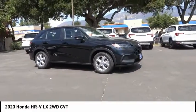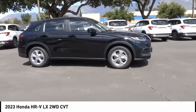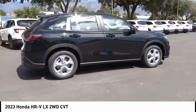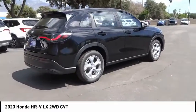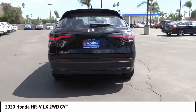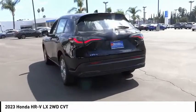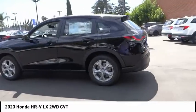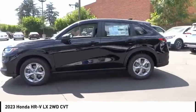Stop by and take a look at the 2023 Honda HR-V. The HR-V has a good-looking exterior with a clean design. It comes with a well-tuned suspension and a handsome and flexible interior with tons of options to choose from. This vehicle has less than 100 miles. Drive away with a great deal on this vehicle — call or stop in today.